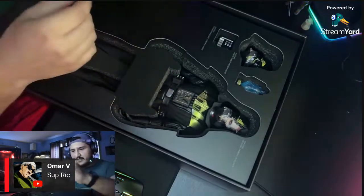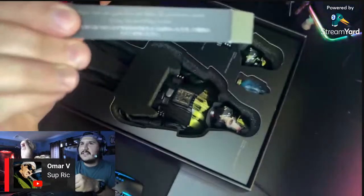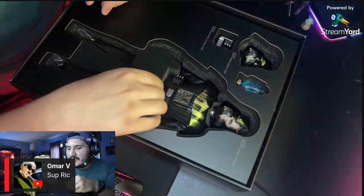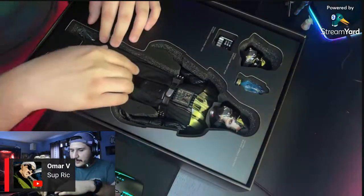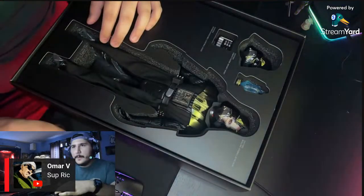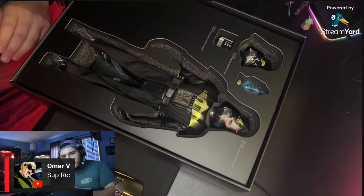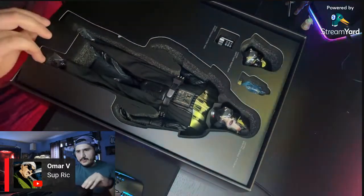Got a little tab right here with a few things. I can't read that shit. You guys can see that. I don't know what the fuck that says in a whole other language, but damn, man. So many padding thingies right here. It's sick though. Straight into unboxing this shit. No wasting no time. Maybe I should take this piece off first.